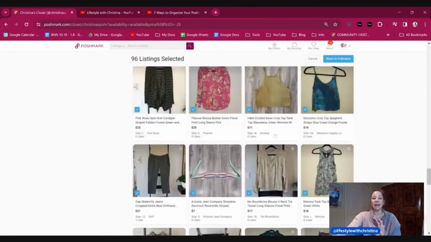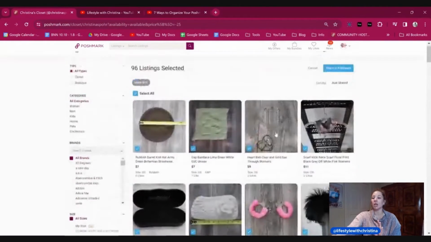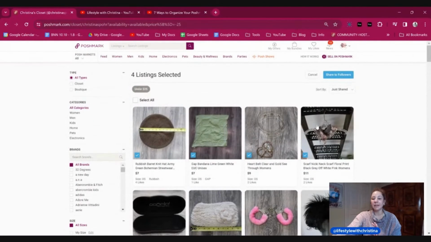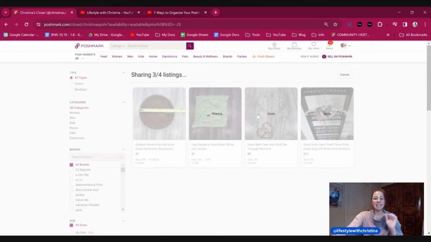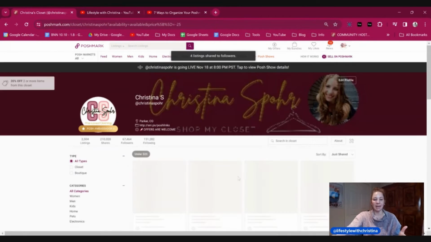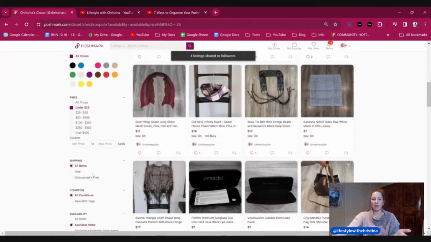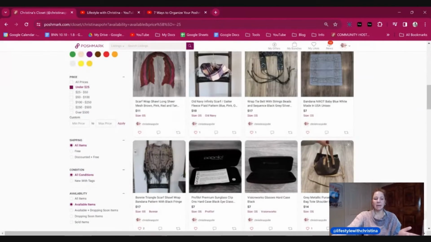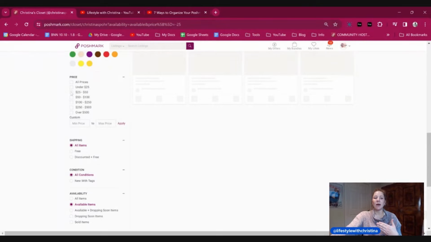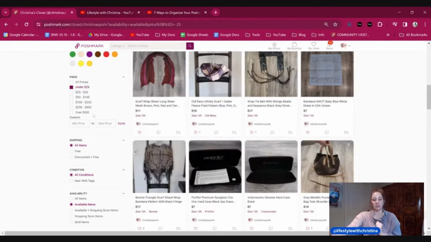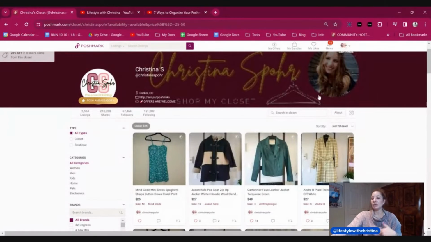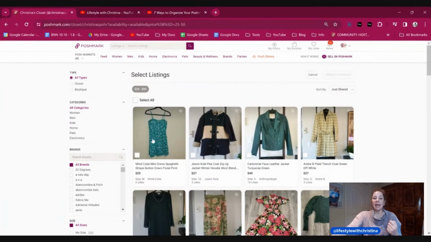Now I have a lot in the closet. We're not going to select all of them because that would be a long time to load. Do a few under 20 items for the sake of this example so you could see what it would look like. So after I share under 25, then you would come in, go to uncheck it, and go to $25 to $50. And then what you would do the same thing and share it and select all of the items that are between 25 and 50.